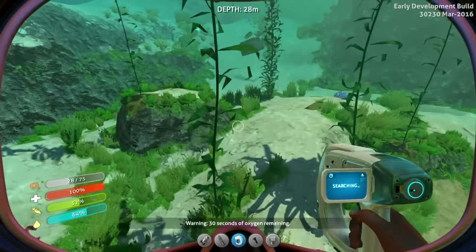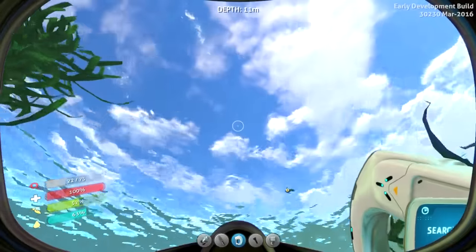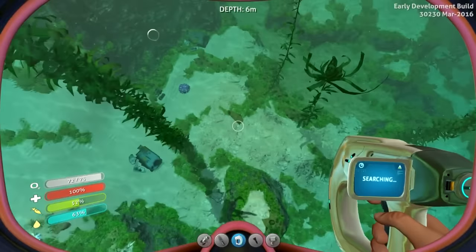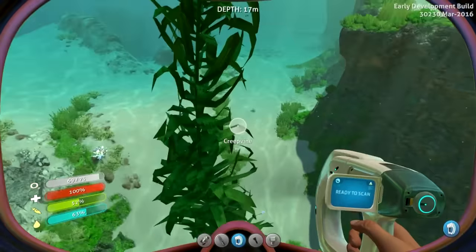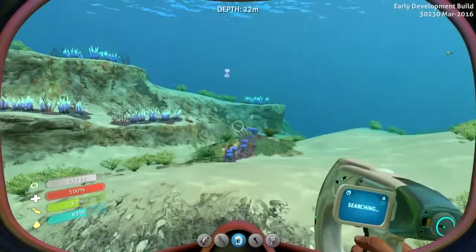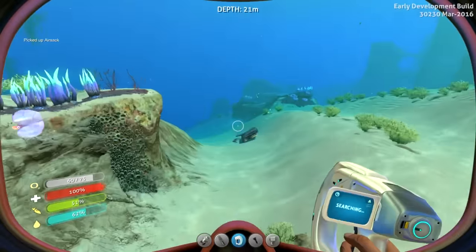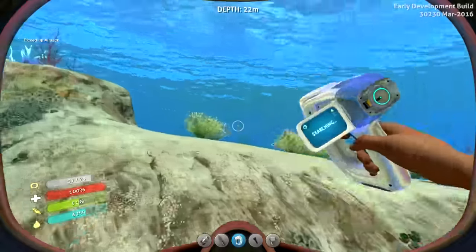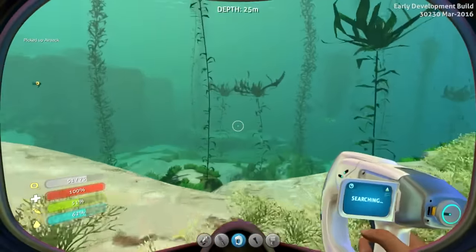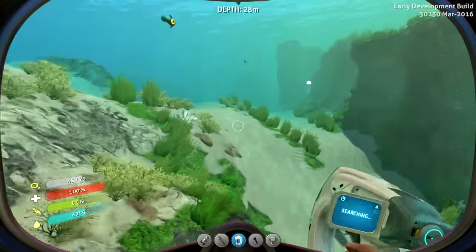Warning, 30 seconds of oxygen remaining. Okay. Have no fear. I'm going back to get some more. Getting some more, don't worry. Must be some schematics somewhere around here. I'll have you though. I'll have both of you, in fact. And your friend. Come here. Come here, thank you. Right, how's our inventory looking? Quite full. Schematics, where are you?